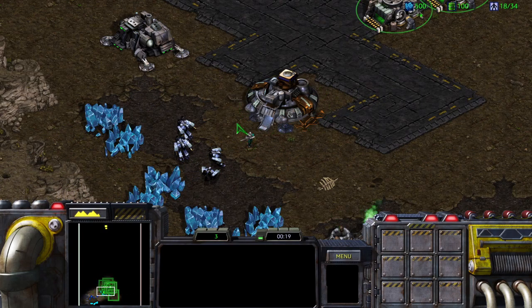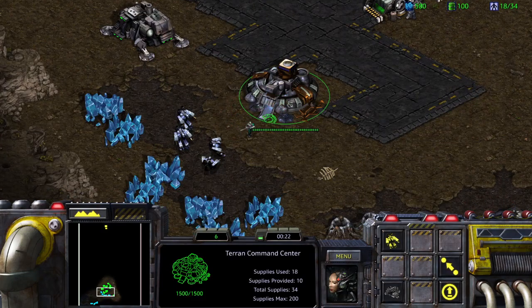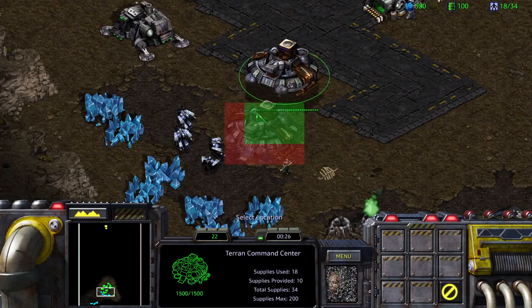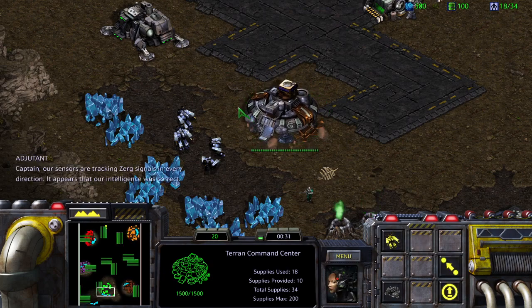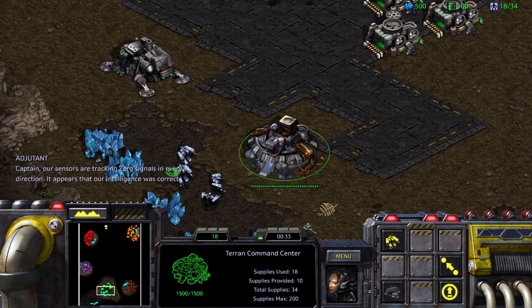I want to point out a couple things about this base. First thing you might notice is that this command center is actually further away than it should be, so you can move it closer. Blizzard in their infinite wisdom, I don't know why they placed it so far away, as if the player is never going to notice, but whatever.